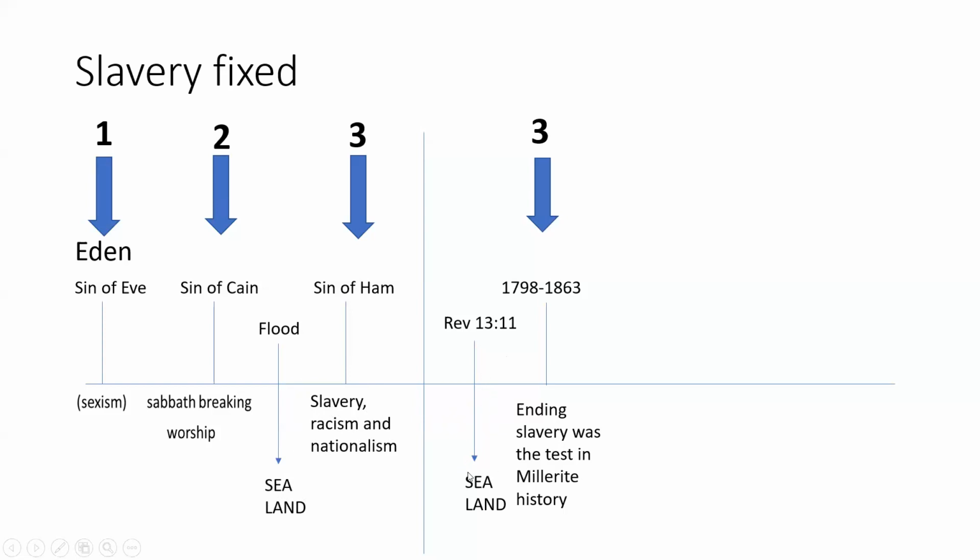Before, people were on the sea, and this one is a prophecy, Revelation chapter 13, verse 11. Can someone just explain this? What does it mean to be on the sea and now going to the land? Is Ignatius here? Yes, I'm here. Okay. Can you just try and explain this verse for us? Revelation 13, verse 11.